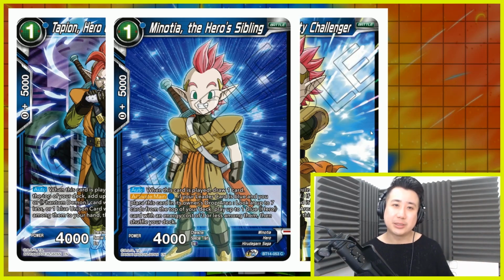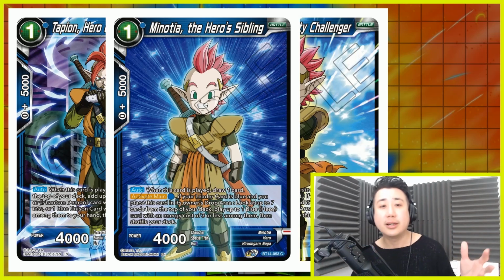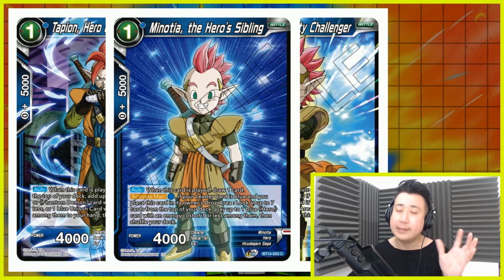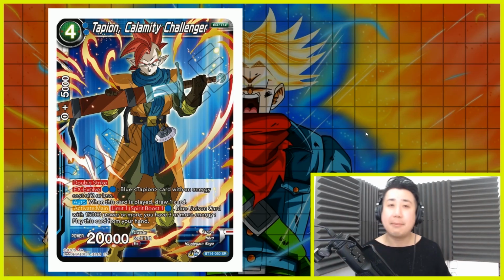Minotia, the hero siblings, is something very interesting that you want to do, because you get to play one. When this card is played, you get to draw a card, and activate main, you get to choose, look at the top 7 of the deck, and then you play a blue hero card with energy 3, and you play it. And this hero card is going to be DSR Tapion, the Calamity Challenger.